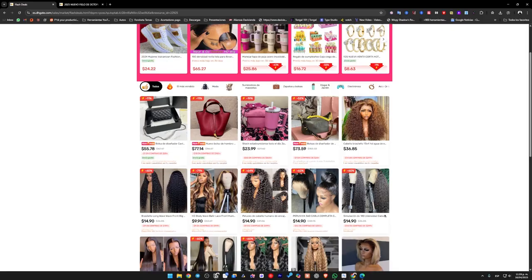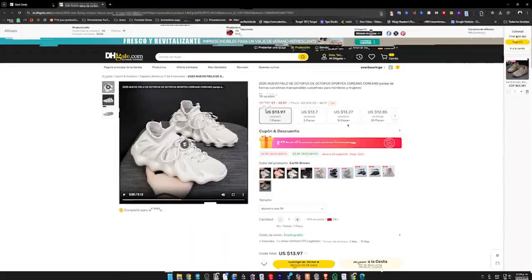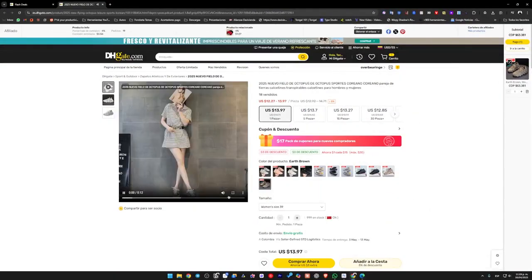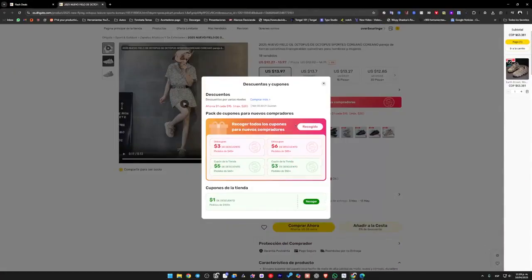For example, observe here. These two have free shipping. Take a look at these here, so it's something you should consistently look for so that the shipping is entirely free and you don't have to incur additional expenses like these shoes we see here that feature a video. We can watch it and examine in detail what the product is and then select the quantities we desire, in this case just one. Then the coupon package that we have the opportunity to apply in this instance, you can click to collect and you can gather coupons so that depending on the specific order you make, certain coupons will be applied to your purchase.